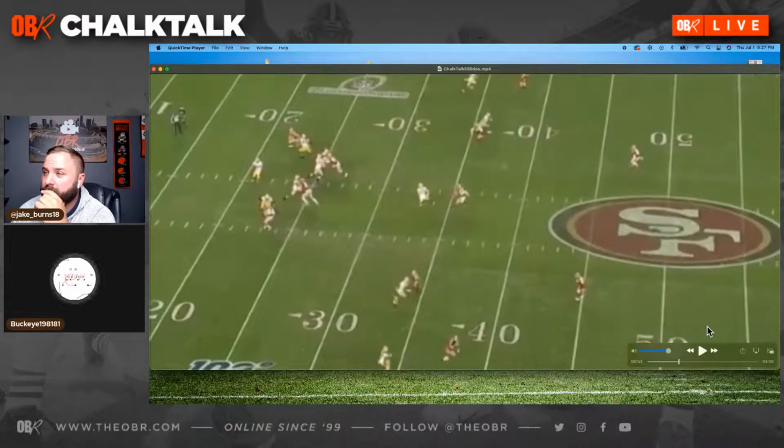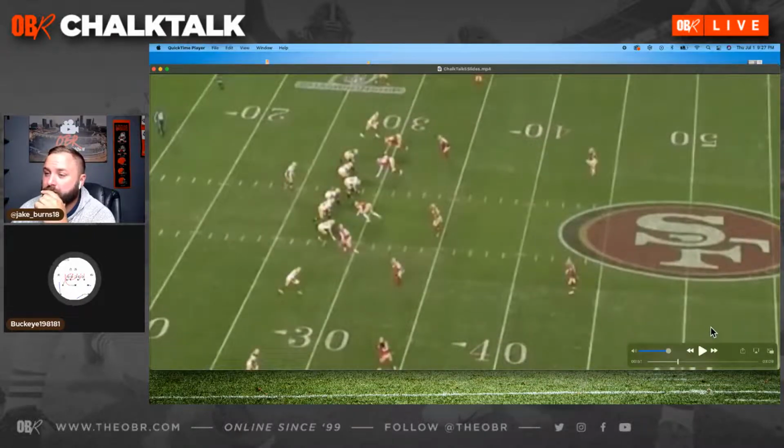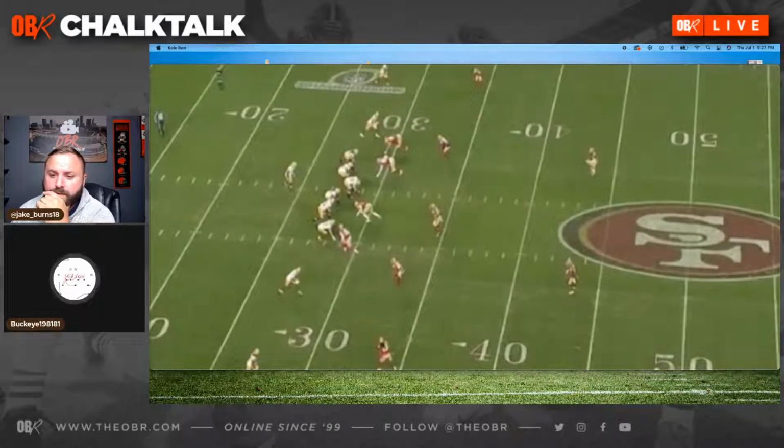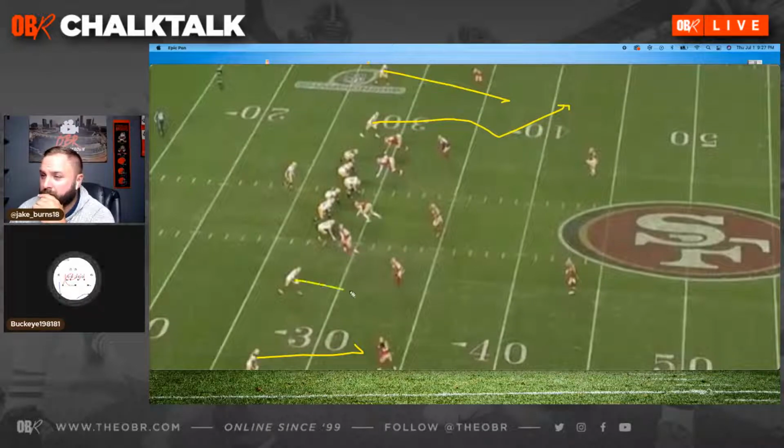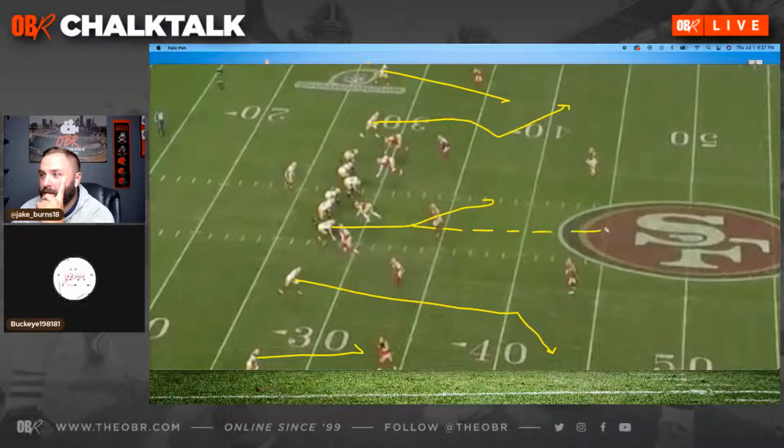So smash concept, everyone runs it. Middle school, high school, college, NFL, everyone has it in the playbook. You will see this concept every single NFL game from every team you see. It's going to be some sort of short inside breaking route like a hitch or a fin, like a 5 and in from the number 1. And then you're going to get some kind of corner route or even a fade route. Now, a lot of college teams particularly run the slot fade instead, where instead of getting a true corner out from the number 2, you get sort of a fade that drifts towards the back pylon. But yeah, something like what Jake drew up right there.